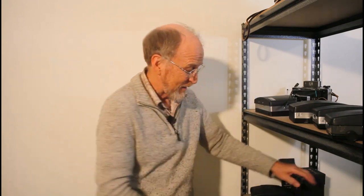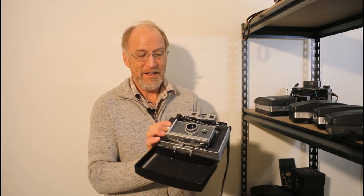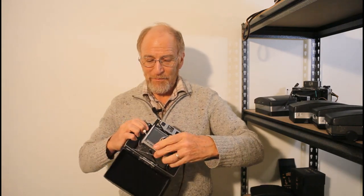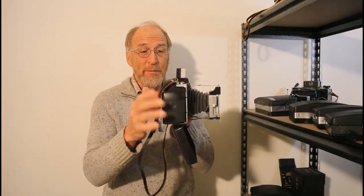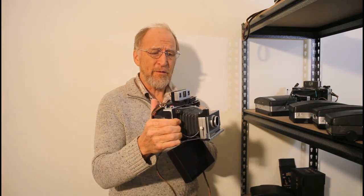Now what else can you do with a Polaroid camera? This is my other Instax conversion — for those of you who really want Instax to eject from the top with the photos having the big bar on the bottom. Unfortunately it's quite a bit bigger, and I had to 3D print a different case because the rangefinder had to come up higher, the back had to go on a little bit farther back, and the lens body has to move back. It's a fairly involved conversion, but it doesn't require any cutting, which is what makes this one really nice.